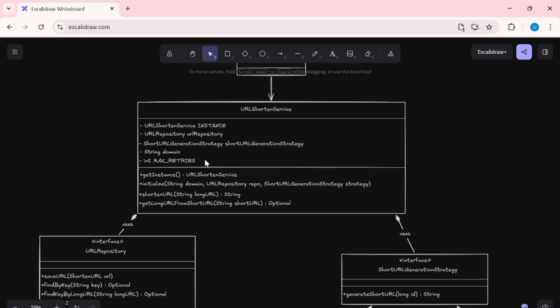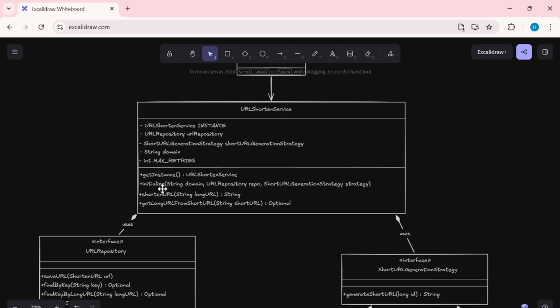Like we have exhausted the unique IDs which we have, and now we are not left with any unique identifier for a corresponding short URL for a long URL. So for that we have defined this max retry. After that many retries, it will throw an error that it could not find a unique short URL. But this is the rarest of cases. And this is the initialization part. These are all the functions of this URL Shortener Service class.